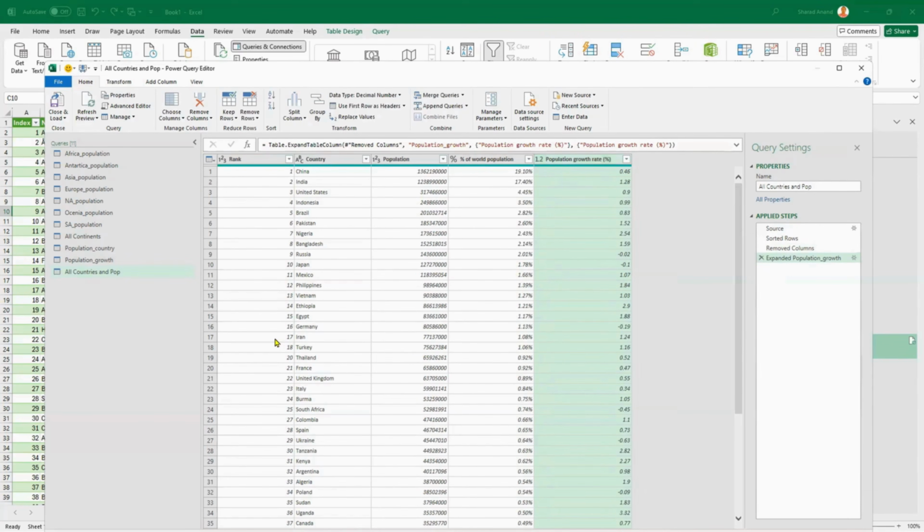So we merge this. Merging means adding new columns, and appending means adding new rows. It's very important because you should know the difference between merge and append. Now we have all countries and their population growth rate along with their population.